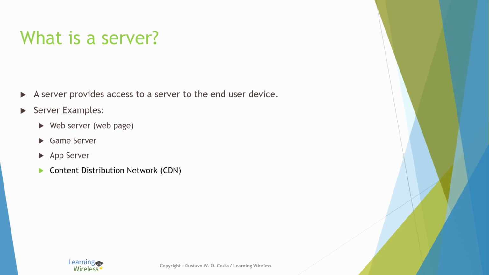A more advanced way, but quite common usually, is to use a content distribution network, which is actually servers widespread all around the world. And if you want to deliver your web page to the end user and you hire a CDN to do the job, then basically you just need to deliver your content to the CDN and that would be optimized and delivered in a location in servers close to the end user. That's very important to provide a better quality, a lower latency, and therefore a better user experience. And that's quite commonly used by big web pages.